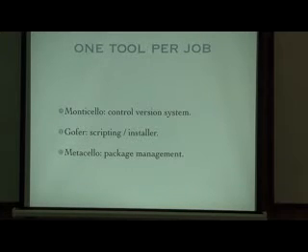There is something important: we should have one tool for each job. Usually when we want a tool that does everything, it does everything but in a bad way. So in this case we have specific tools for specific concepts. Monticello, as everybody knows, is a version control system. It just manages versions of code. If you are used to Java, it's like CVS or SVN or Git, whatever. It only manages versions, and nothing more than that.